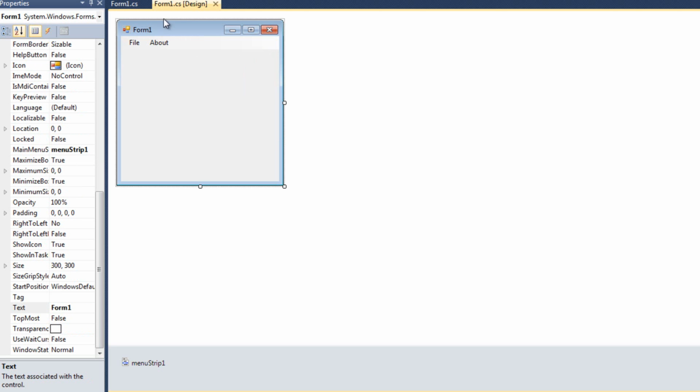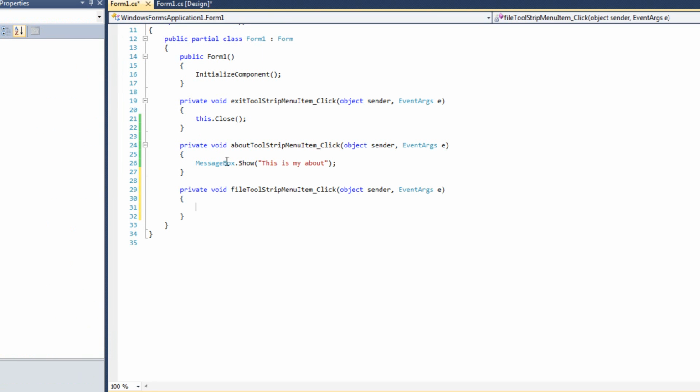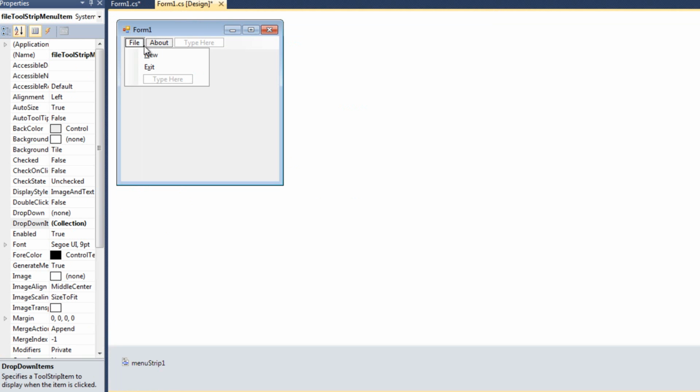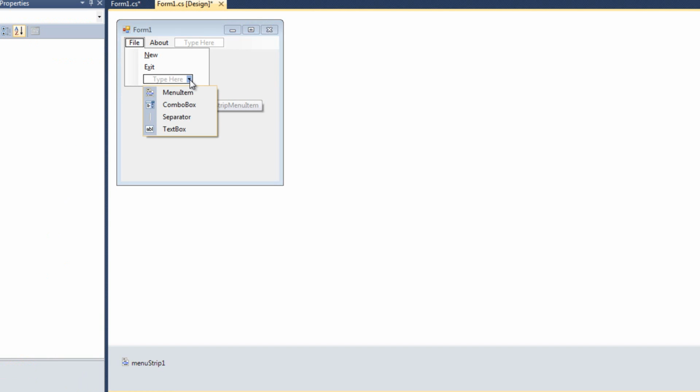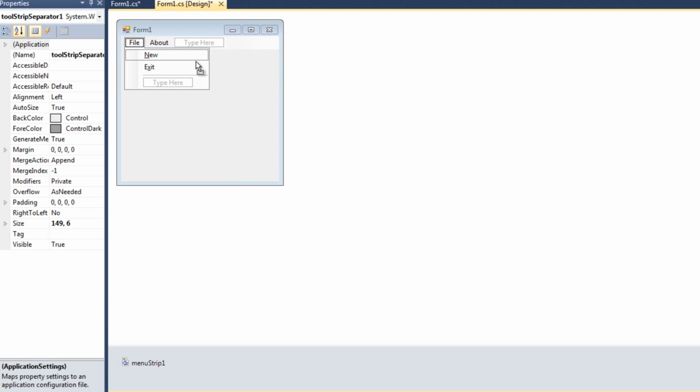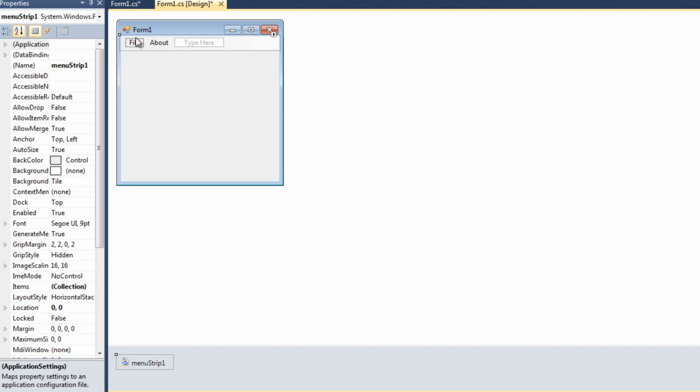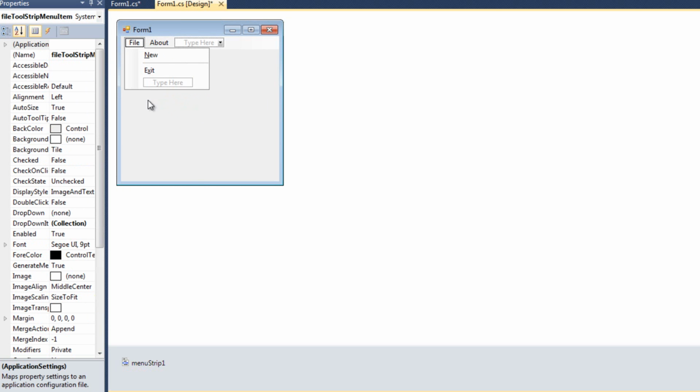All right. So let's look at some other stuff we can do. So if I click here on file, oops, I didn't mean to double click. Let's just come back here. And I hit the drop down, instead of just clicking here to type, and I have some items. Well, first off, I'm going to do a separator. All right, the separator's just a line, just for formatting. There we go. Makes it, you know, prettifies it a little bit.